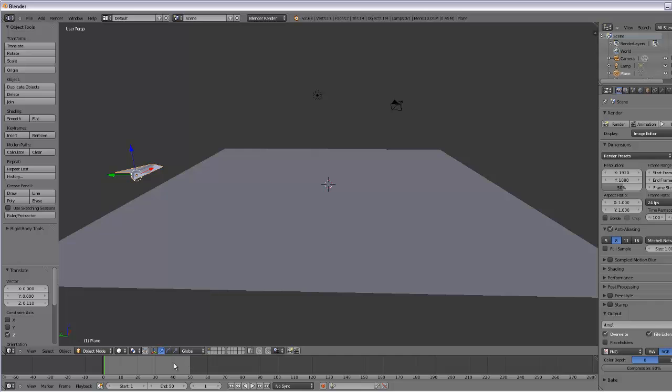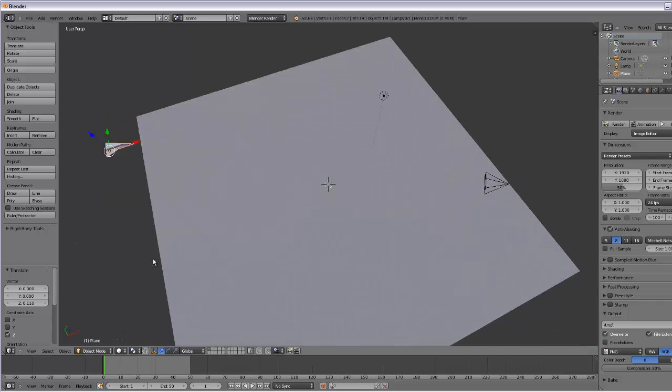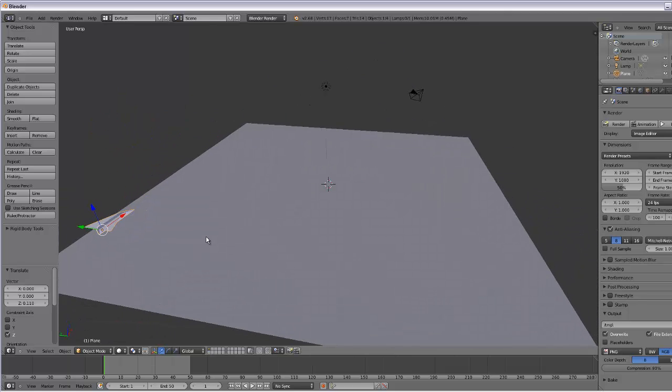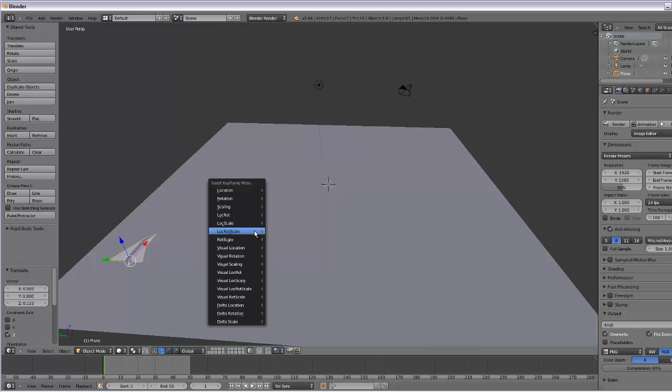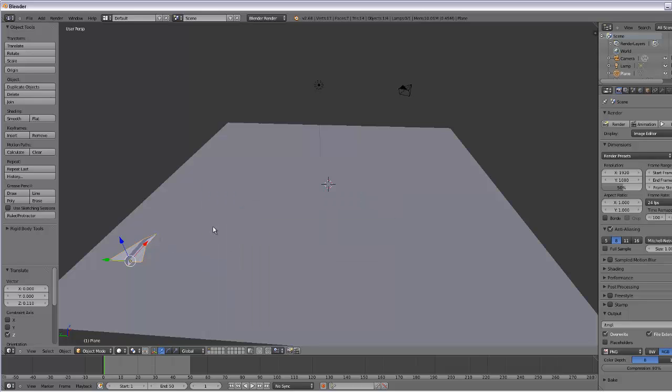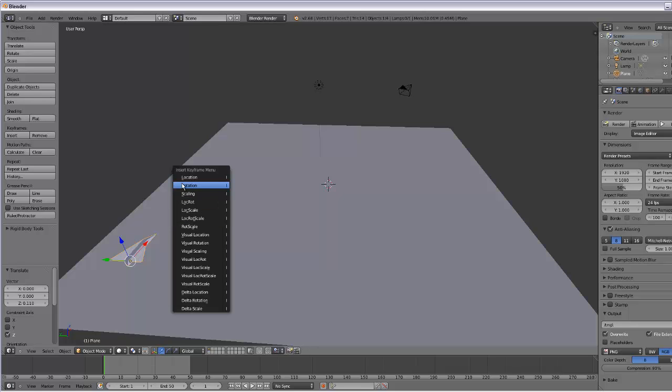So let's give it a keyframe first to start, a starting position here, just off the floor, up a little bit. To set a keyframe, you type I on the keyboard. Now there's different types of keyframes. There's a location keyframe that just sets the location. There's a rotation, it just sets the rotation, or scaling, or it sets a keyframe for just location, rotation, or scaling. Now we want all of them. We want location, rotation, and scale. So this button right here does that.